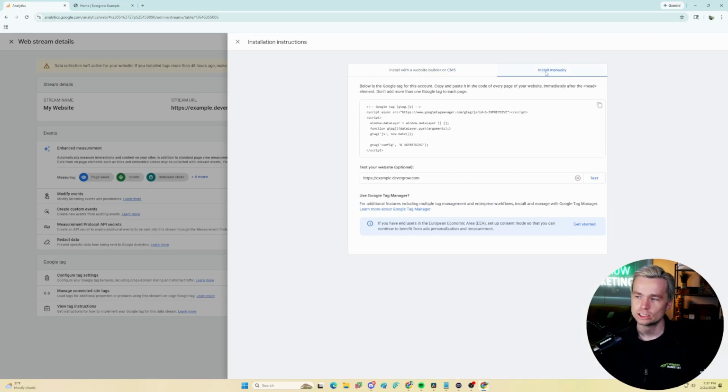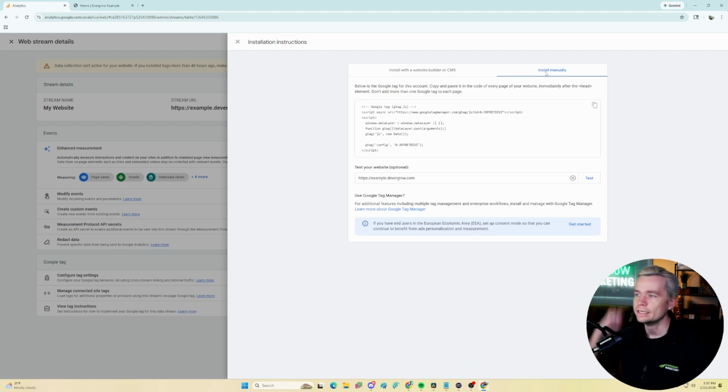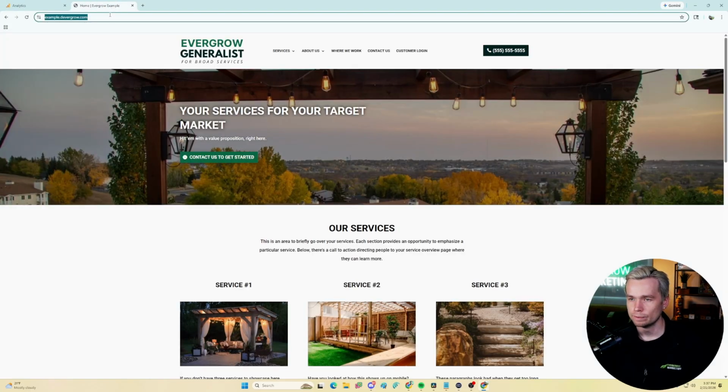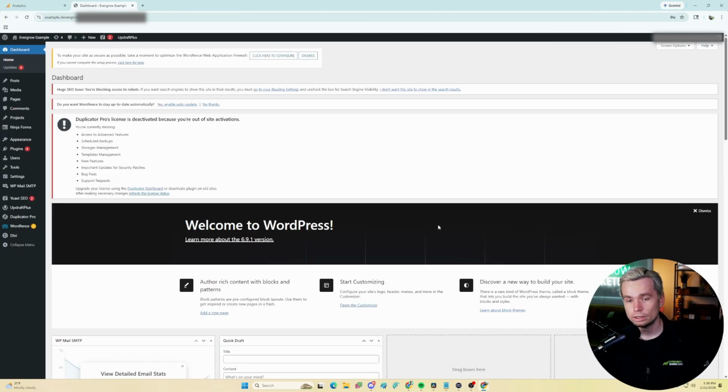So it's pretty straightforward from here. We're going to go to install manually. When we click on install manually, it's going to show you the Google tag here. It's going to show you our website. What's more important here is that we navigate to our website and find a place to actually install it. If you're on WordPress, we just need to log in. All right, so I went ahead and logged in to our WordPress test website. I skipped the login process to avoid any password stuff. But once we're back here, if you're familiar with WordPress, you know what this looks like. Depending on whatever website builder you're using, it could look a little different.